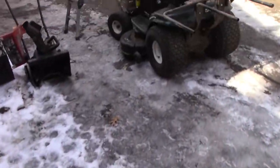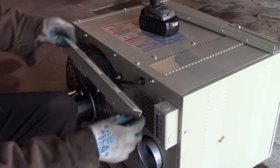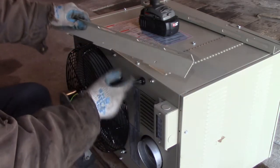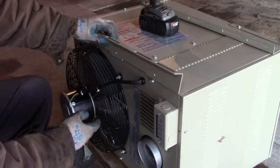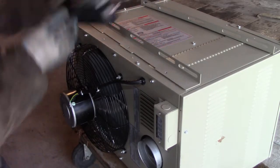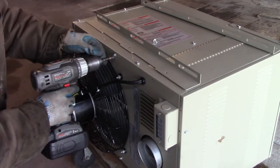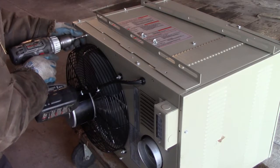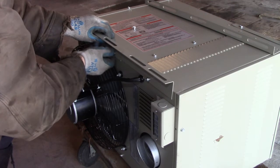First order of business — there are two brackets. One has indents, the other doesn't, probably to clear the cord. I'm going to mount it horizontally rather than vertically. The other side just bolts right on. So up in the air I'm going to build a crossmember at a 45-degree angle and mount this directly to the wood rather than using threaded rods up into the joists.